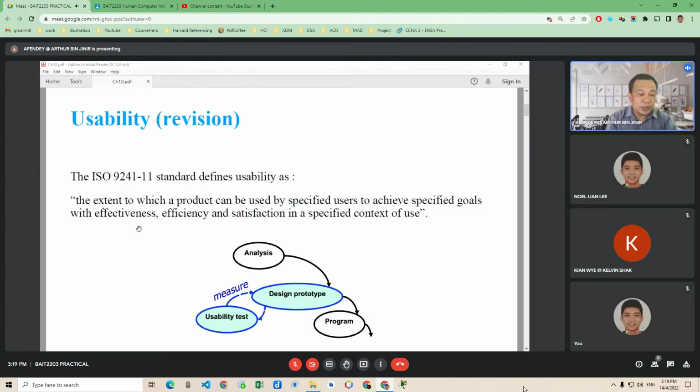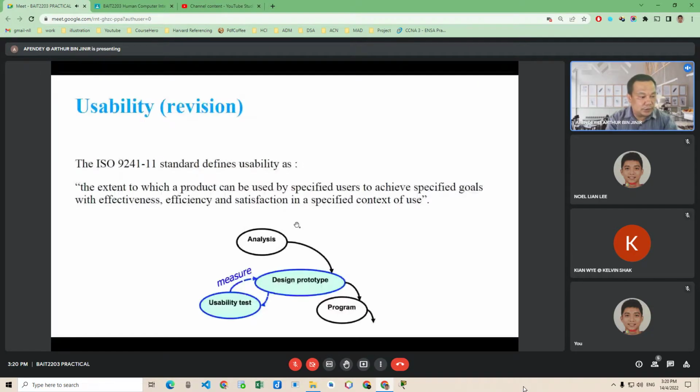The extent to which a product can be used by a specified user to achieve specified goals with effectiveness, efficiency, and satisfaction in a specified context of use. Usually the usability will go for the design prototype.